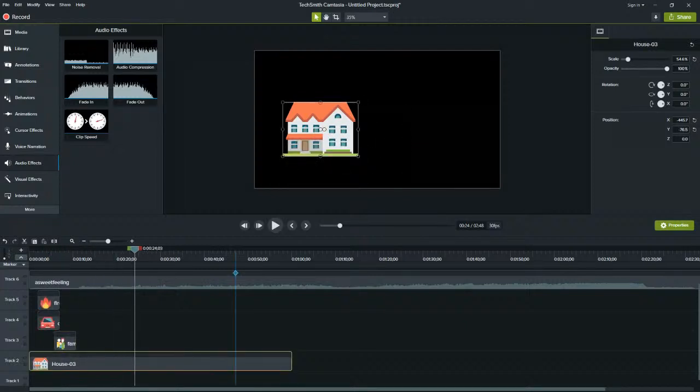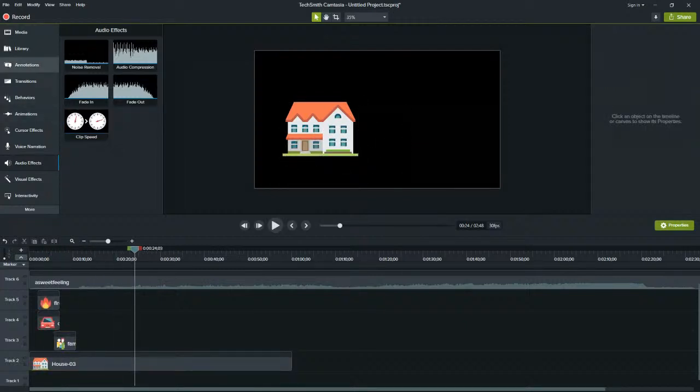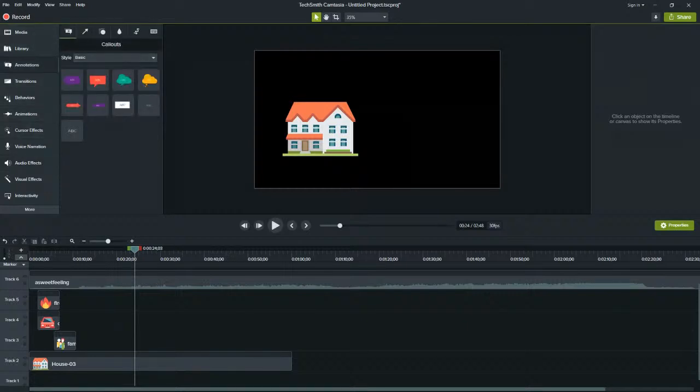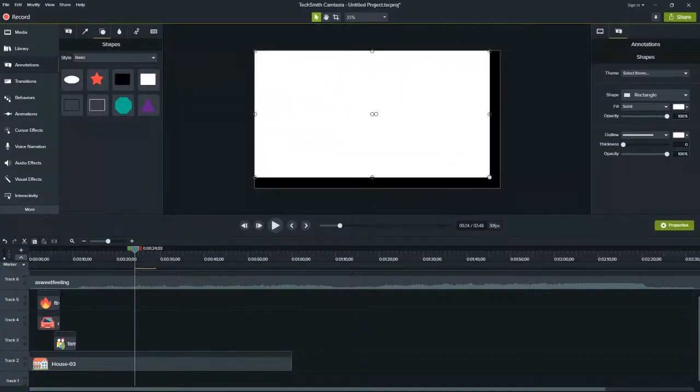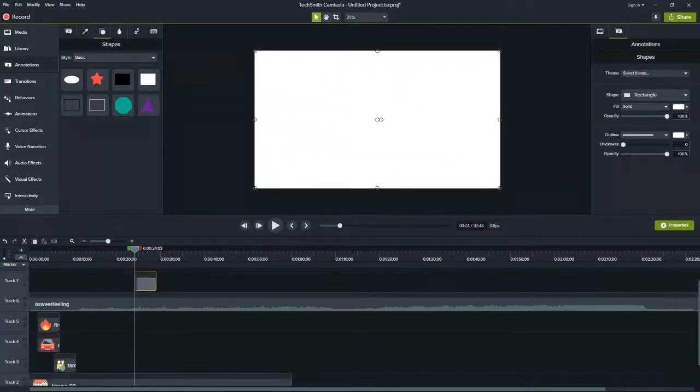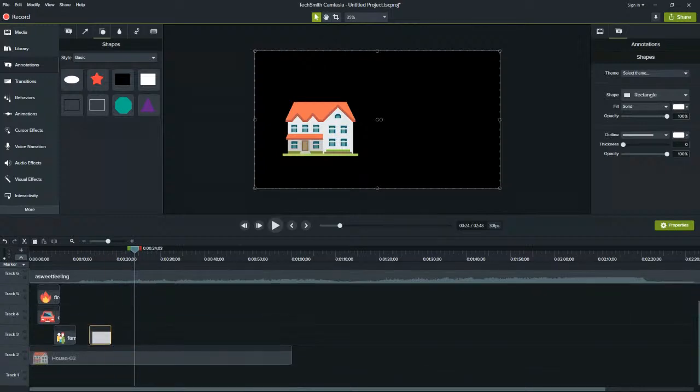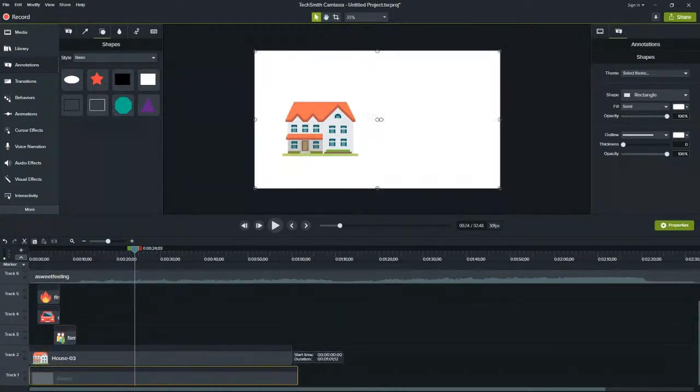So yeah, currently we just have a black background, which is the default. Let's change that. It's kind of hidden, but if you go to annotations, up at the top there are different tabs. The first one is kind of like text boxes, but if you just want basic shapes, that's the third tab here, like the circle in front of the square. I just want a square shape. I'm just going to go ahead and make a sky, and of course, put that on top. We don't want that. I would want that below. Make that track 1.